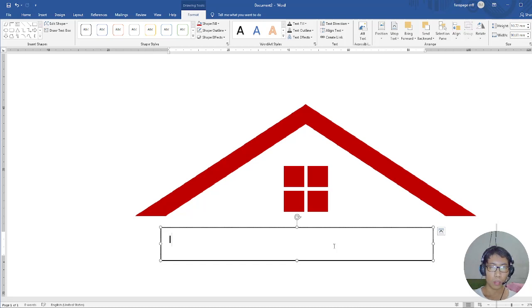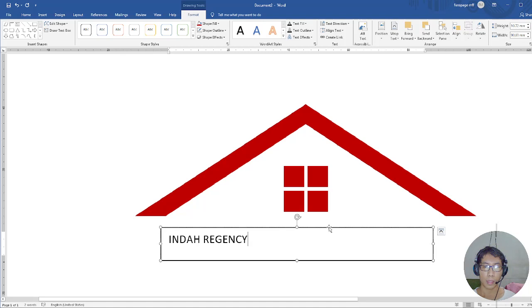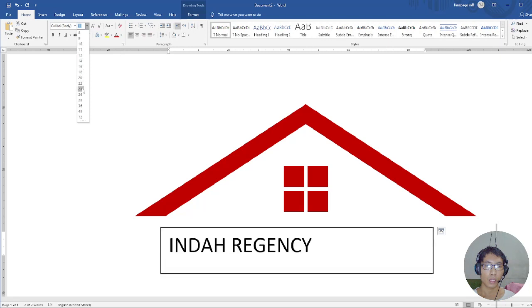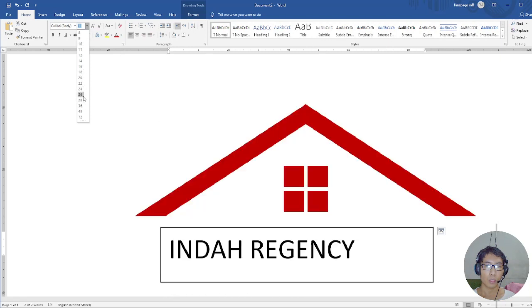Then write the name of the logo. For this name I choose In the Regency. This is a common real estate name here. And then you can increase the size as you want, maybe 26 or more.